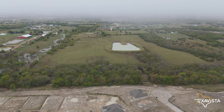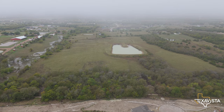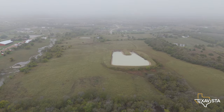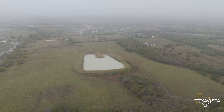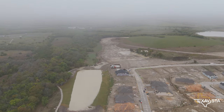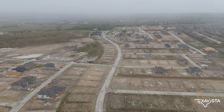One thing about the Monterra community: it's going to have phase one and two, but once they're done there's raw land behind it, so it's not going to be a huge neighborhood — you'll still have that country feel. This is what Monterra looks like right now at the beginning of November 2023. As you can see, there are a lot of open lots with four different builders, including David Weekly Homes, and lots of different lots and housing options to choose from.